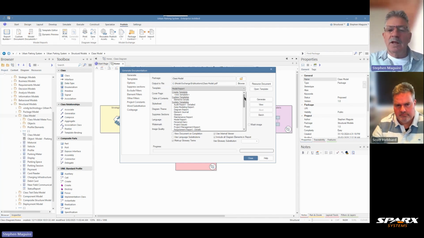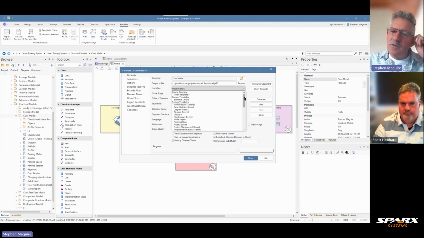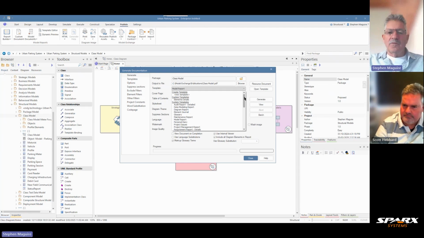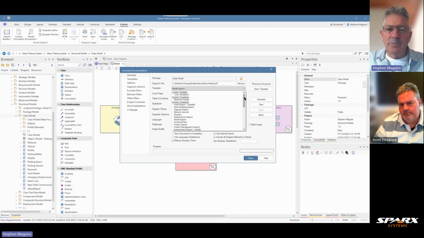Yeah, and look, for someone that's doing serious documentation as part of some sort of contractual compliance, then you probably will be building your own template. But you're not necessarily starting from scratch, because you might look through the other templates and be able to copy some of the... I was going to say, can you copy and paste from the various templates to build your own? Yeah, that's right, Scott. You can just copy a whole template and then work on it, massage it into the shape that you want it.